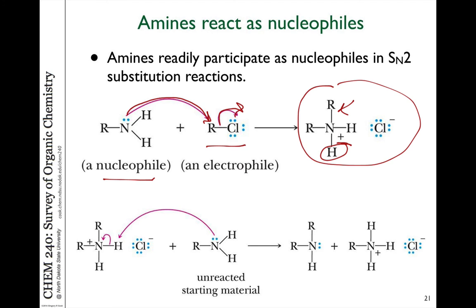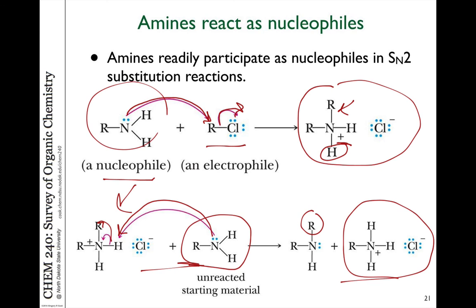And this salt then could be freed up if you react this with a base to take off one of those protons. As a matter of fact, when we carry out this reaction, an extra equivalent of the amine sometimes utilizes that base to take the proton off. So what we end up with is the compound where we have the alkyl group and then a different ammonium salt. So at best, the reaction only goes to about 50% completion relative to the amount of amine we add because we need two equivalents of amine. One is used as a sacrificial base. The other equivalent is used to make the alkylated compound.